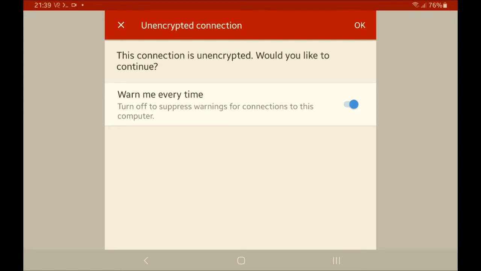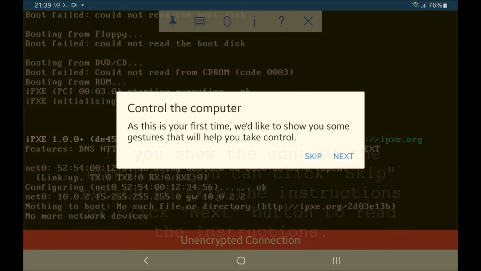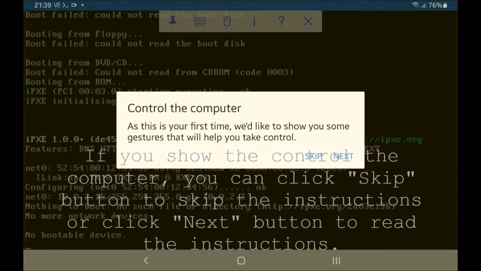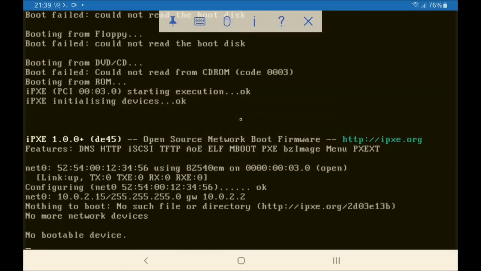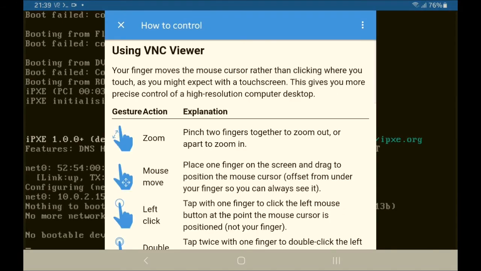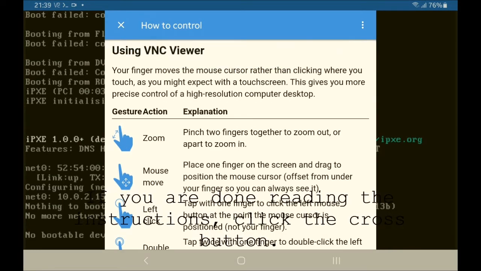Just turn off the warning every time to skip this and click on OK. We can see right now, just click on skip or click on next. Click on next, and how to control is going to pop up.